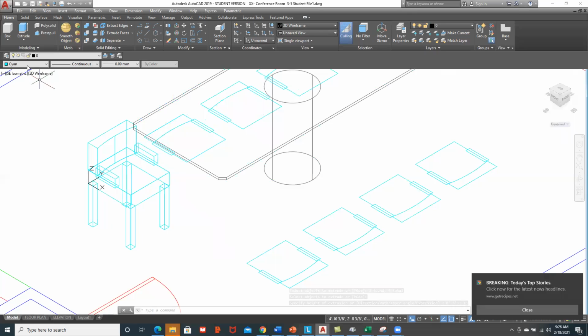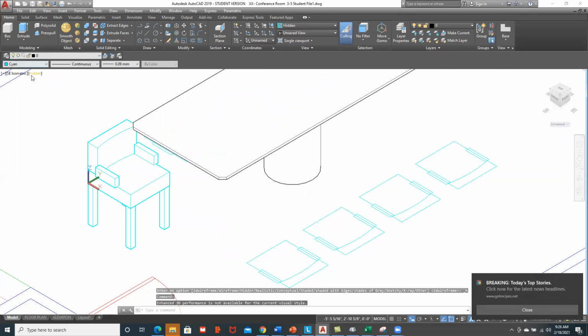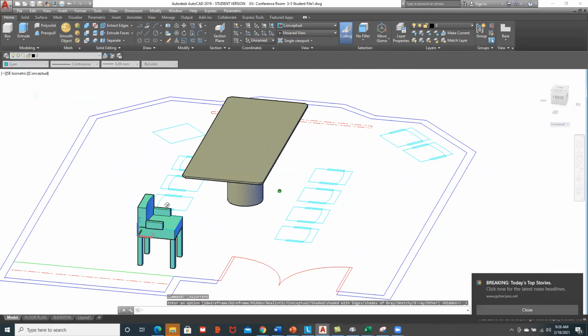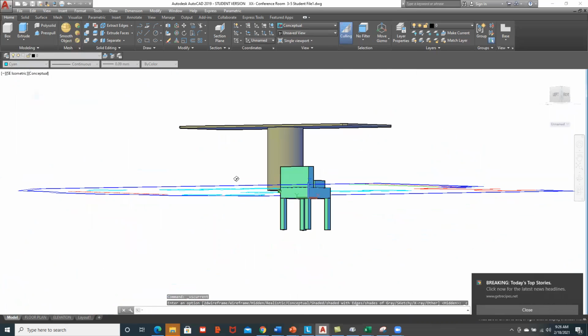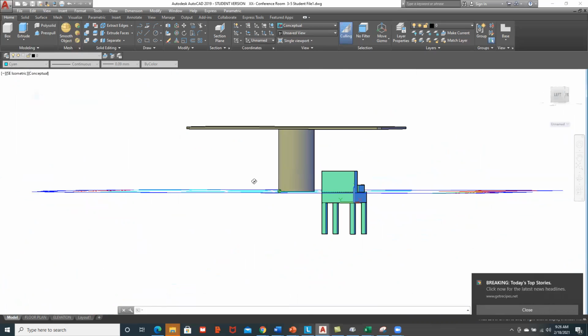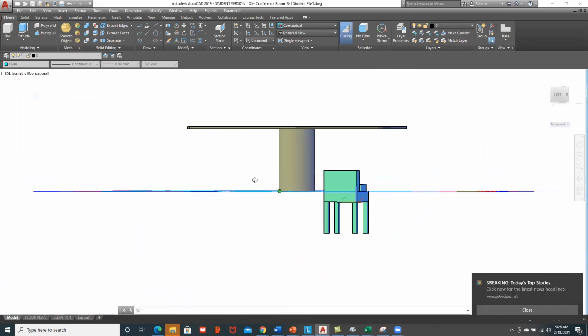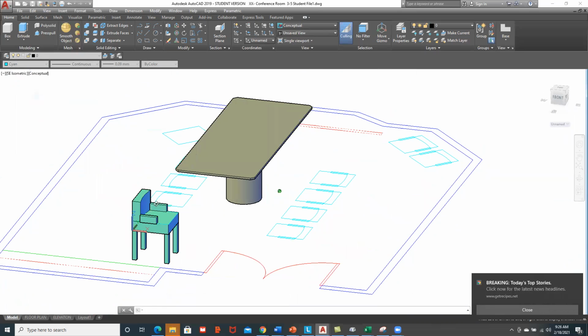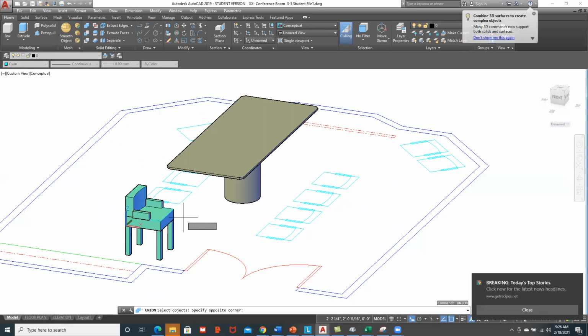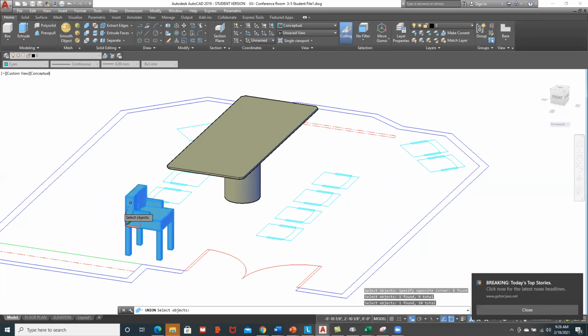As we look at it, we can go through and change this over to a conceptual. I almost had it. My mouse is a little funky today. There we go. That's not bad, that's sort of workable. The table is higher than the chair, so I need to take the table and lift that up. That was about 18 plus 6. So what I'll do is I'll union it. I'll select the components for the chair to make sure they all hold together.